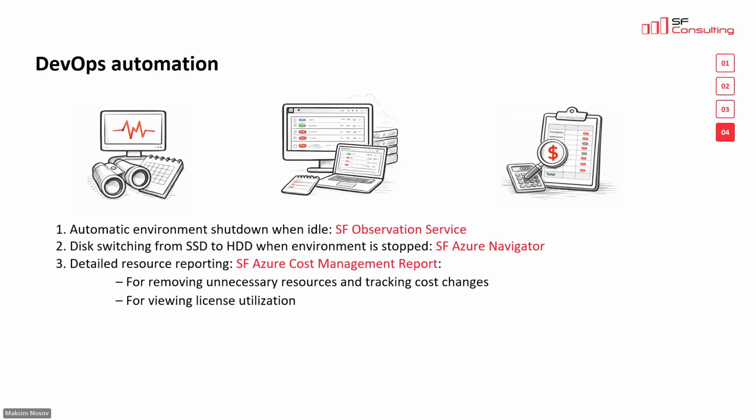And to see all these savings, our Azure Cost Management report provides complete transparency across all your resources. You see not just the list of environments, but a detailed breakdown. That means which environment, which disk type and backup are involved, how much each of them costs, and how effectively they've been used. A separate section covers the licensing, so the report shows which licenses are active and their cost. This helps you to promptly identify lost seats and optimize your purchases.